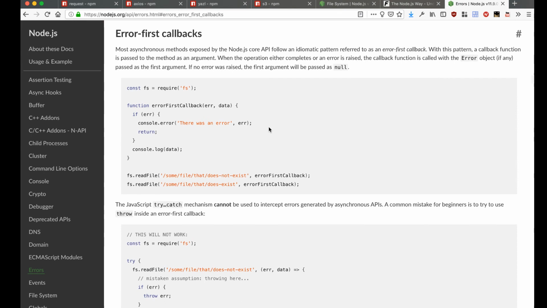So what we are going to do is we'll have to pass these errors also into our callbacks, and for that Node.js has this concept called error-first callbacks, which is a standard way in which we design callbacks in Node.js. Of course, there is no such rule inside the Node.js language that errors have to be the first argument. They can be the second, but it's a convention that almost everybody in the Node.js ecosystem follows, that when we make our callbacks, the first argument is supposed to be the error, and if this error is null, only then it means that the rest of the data is successfully returned.